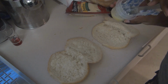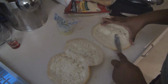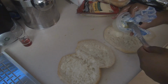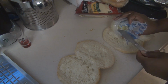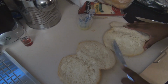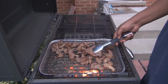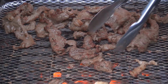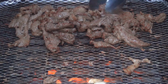So this is not French bread like the Barbecue Pit Boys appear to have, but we found these buns at the grocery store and they look really good and they smell really good. So we're just gonna butter them. I melted the butter really quick. Oh, that smells amazing. Cooks nice and quick too.